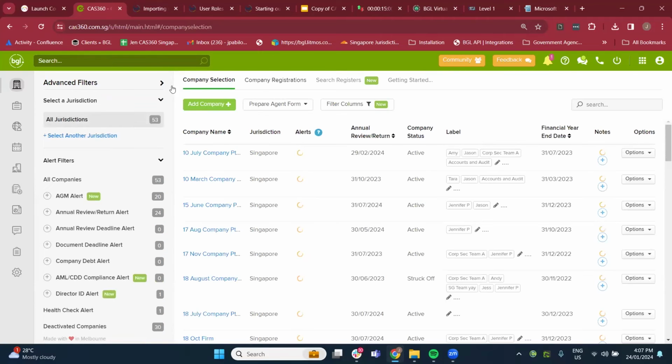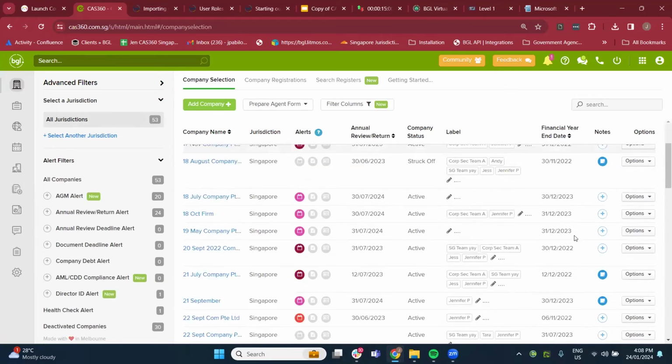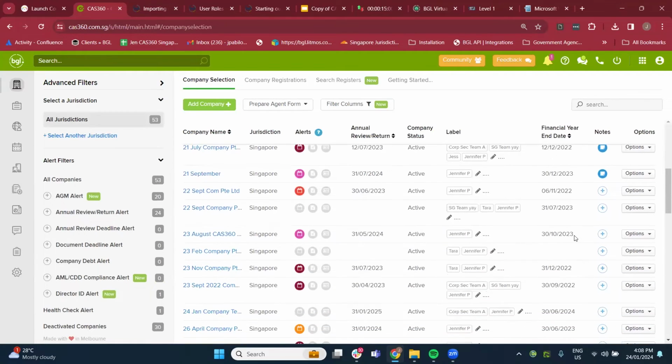So if you go to your company selection screen, you will notice that there's a column over here that says notes, and you'll be able to see a plus icon. This will allow you to add the notes that you wish to attach for that company.